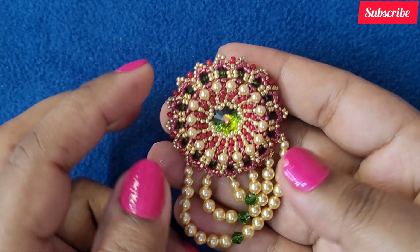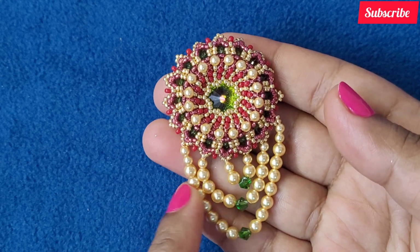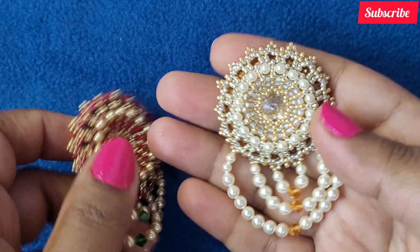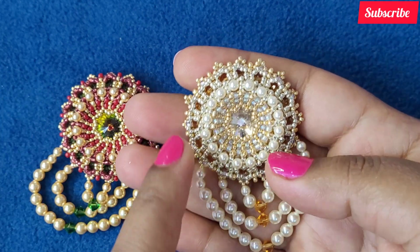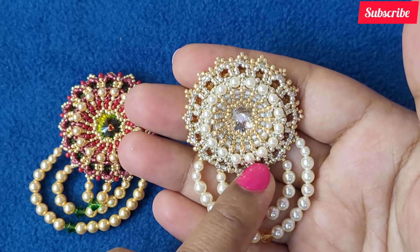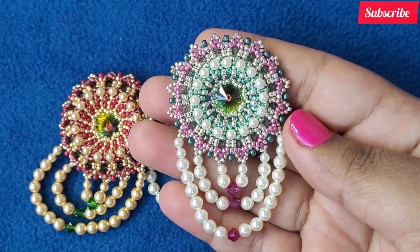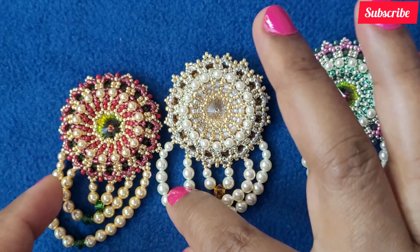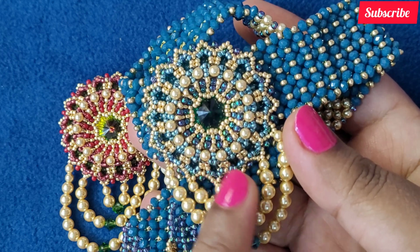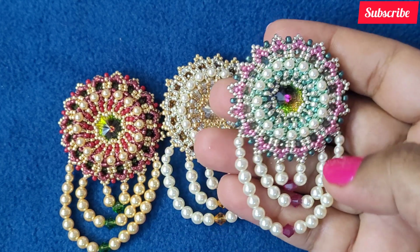Friends, here I have made some Tarini pendants in different colorways. Here you can see that I have already made this pendant in red color, dark red color, and then this one is in cream color, and you can see I have used golden and silver beads here for the outer of this pendant, and the other one I have made in green and pink color. So here I have already done these pendants in three colorways, and in my necklace I have made this in teal green color. And in this video we would be making this Tarini pendant.